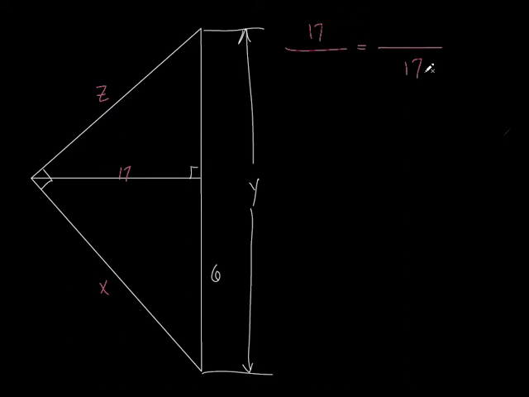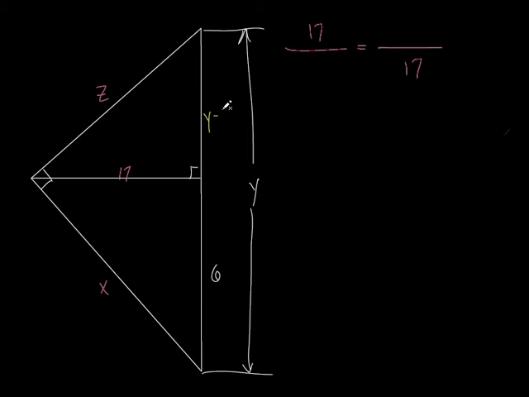So this is your geometric mean. Well, the altitude or the height is the geometric mean between what two numbers? X and Y. Well, in this case, it would be 6 and Y minus 6. That's right. I'll keep the geometric means purple, and let's go to a different color. Let's go to yellow.